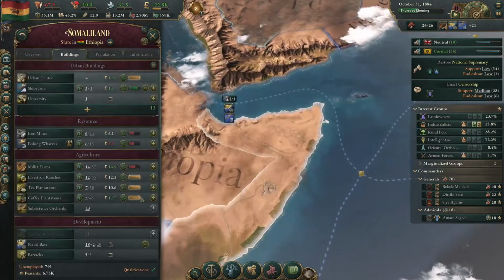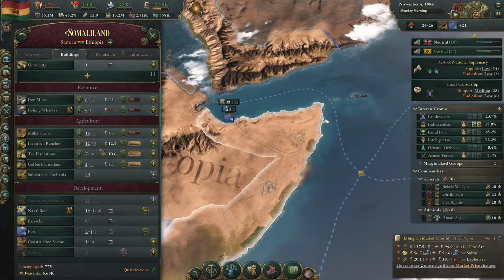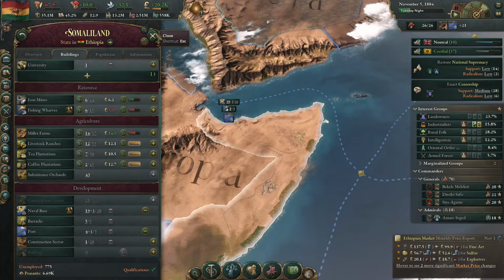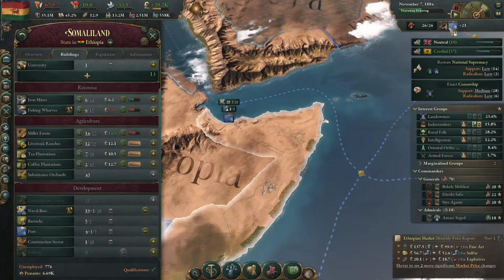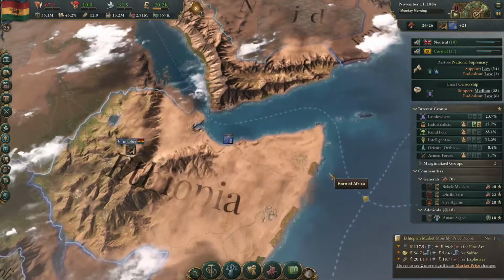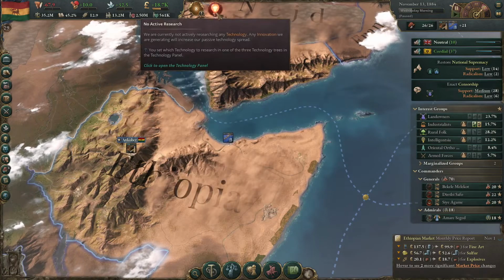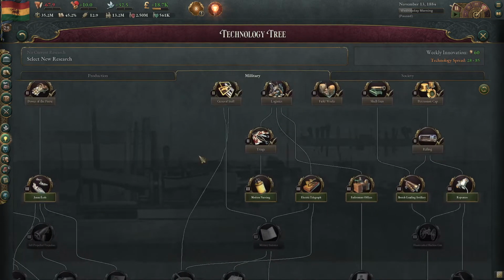And we're getting the extra level of port over here in Somaliland very shortly. And that's all the naval bases. Well, actually, no, we're still missing one more naval base in there, but that's going to be 20 flotillas. That's going to be enough to land one of the armies. House repairs unlocked. No, now we could increase the level to 30 if we wanted to.